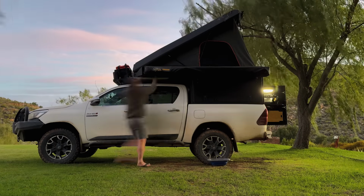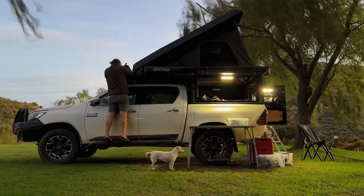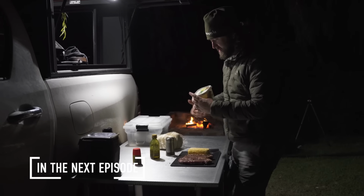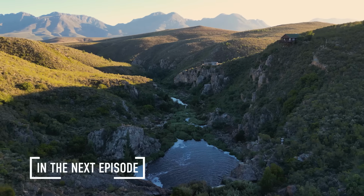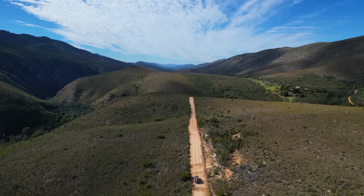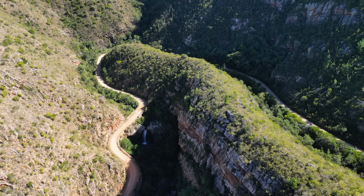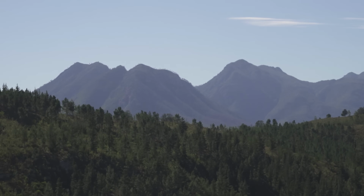These last 2 days were supposed to be combined into one episode, but there's just too much to cram in. But in part 6, we'll be finishing off our Shakedown trip with a fantastic evening at the Eagle Falls campsite, cooking some delicious food as usual before waking up the next morning, hiking down to the waterfall, and then beginning our last push over the Outeniqua Mountains as we follow the Keerboom's River down to De Vlucht. We'll also be taking time to look at the magnificent Prince Alfred Pass before heading through the pine forests towards Plettenberg Bay.